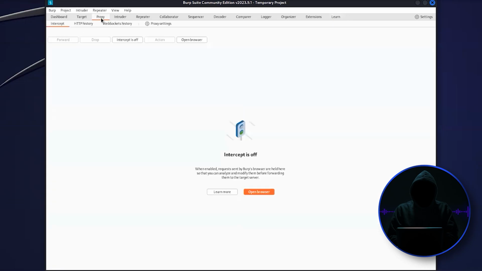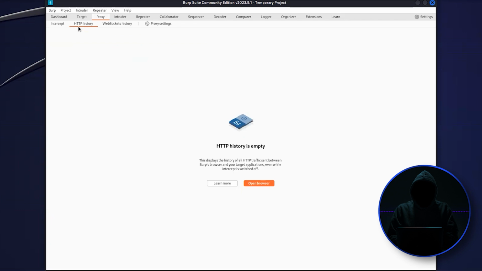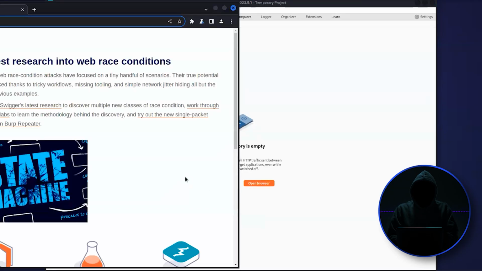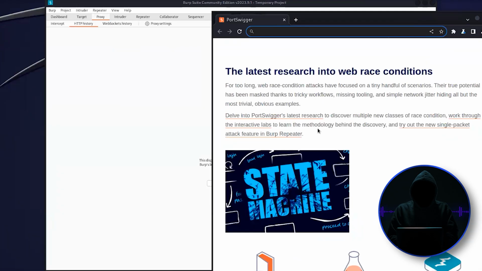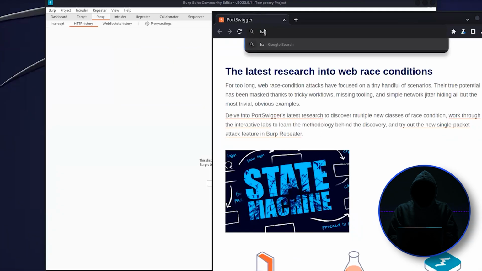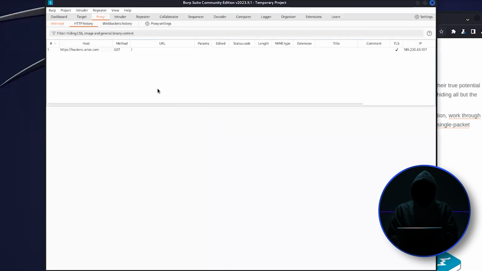So first of all, we go ahead and turn on the proxy and turn our intercept on. Notice here we can look at our history. Let's go ahead and create some history. Let's open up a browser. Burp Suite now has built into it, I think, the Chrome browser, and it works best with the Chrome browser. Of course, the Chrome browser has its own issues. You can use it with other browsers. It just takes a little bit more knowledge.